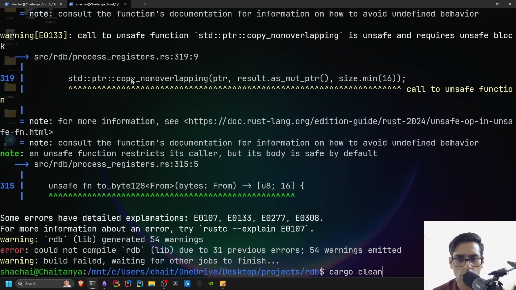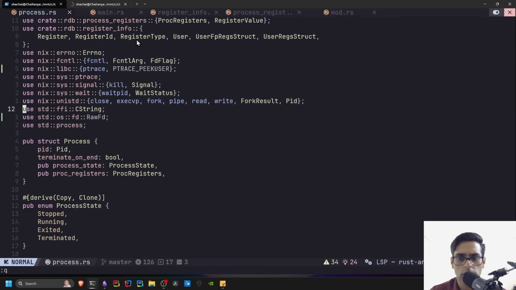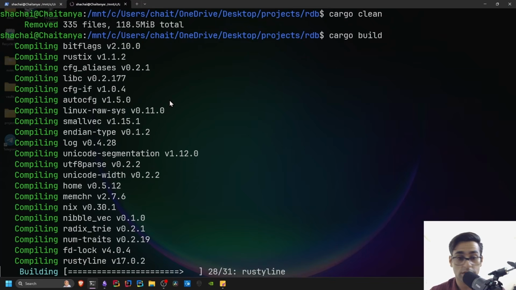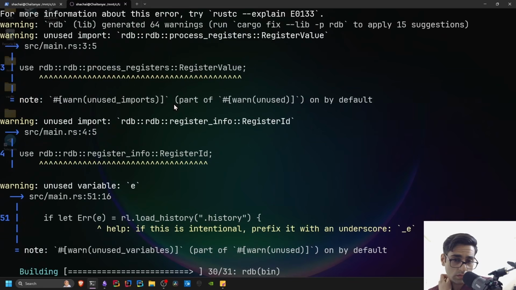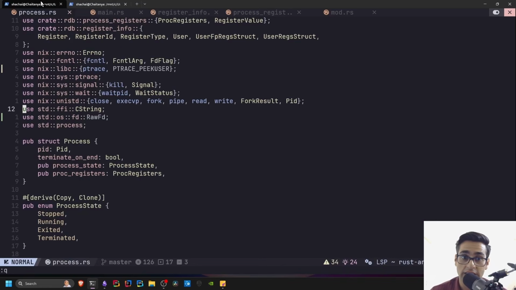Let's try to clean and build again. So I suppose there are no errors now. So the code compiled, but it won't work. And why is that? Care to answer, I guess?